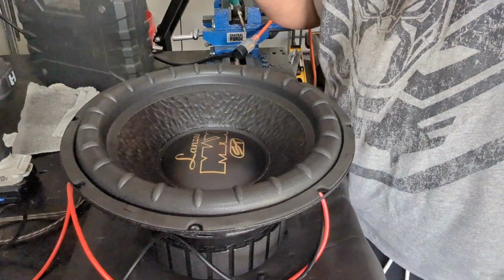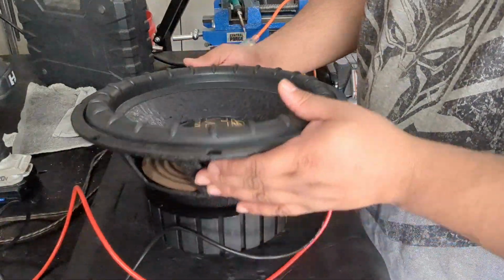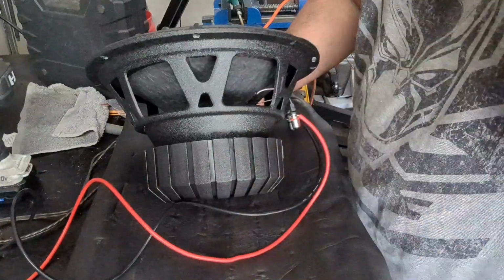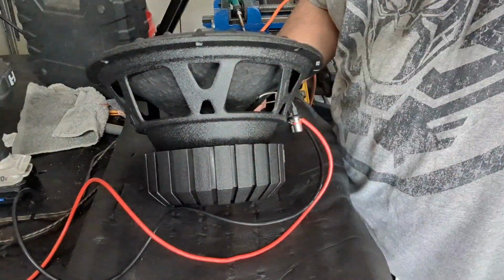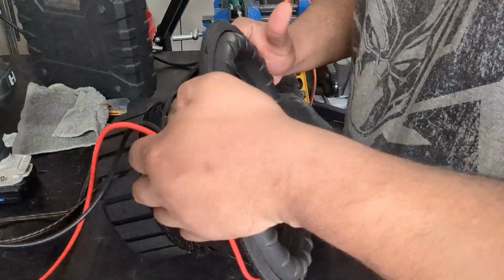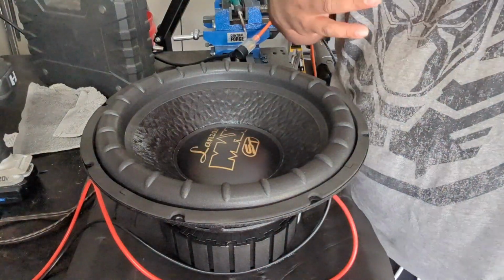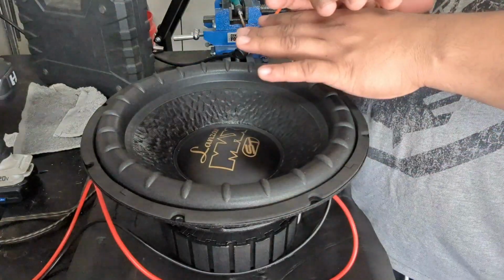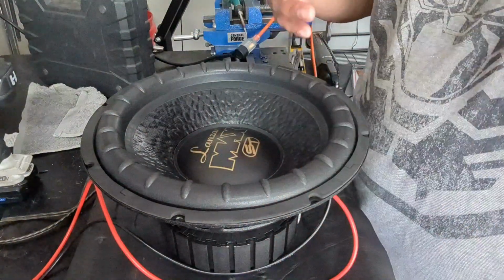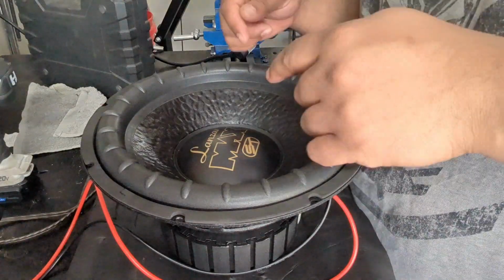All right, after just playing around with it, I'm extremely in love with this subwoofer. It's performing so well. I know free air is not really good for your subwoofers. Normally I tilt it so it can breathe a little bit back here, and then you don't have to worry about it. But free air is something no one has time to say, I'm just going to throw everything into a box. We want to show you real quick how this performs. And if any of you say, hey Josh, can you put it inside of a box? I definitely want to see how it performs and how loud it gets in the box. Let me know in the comments and I'll do it.